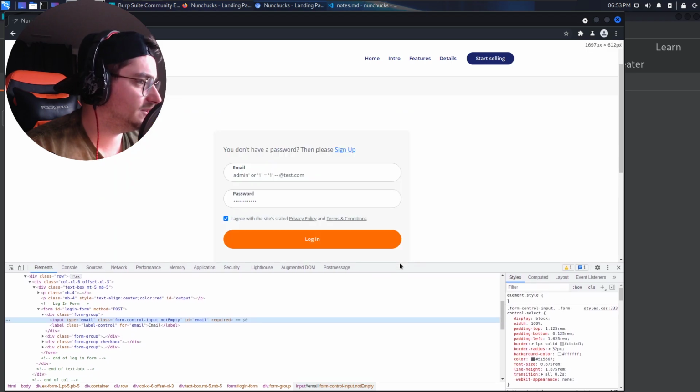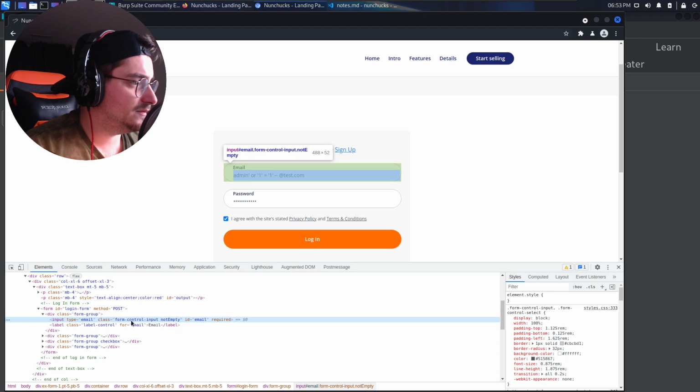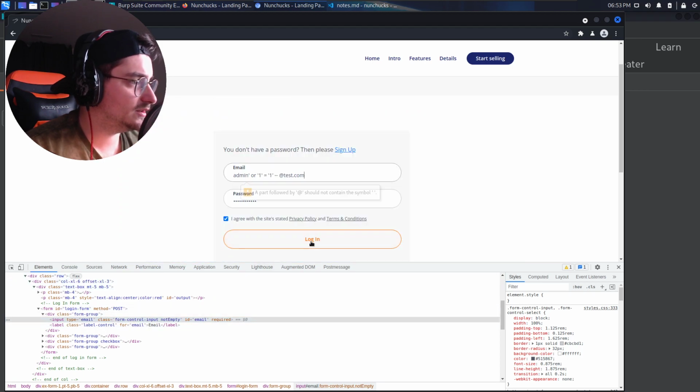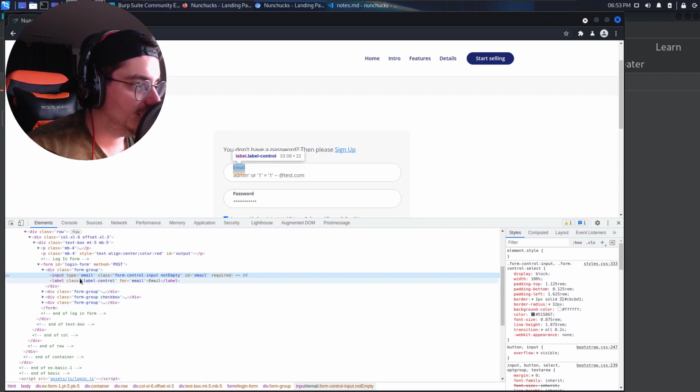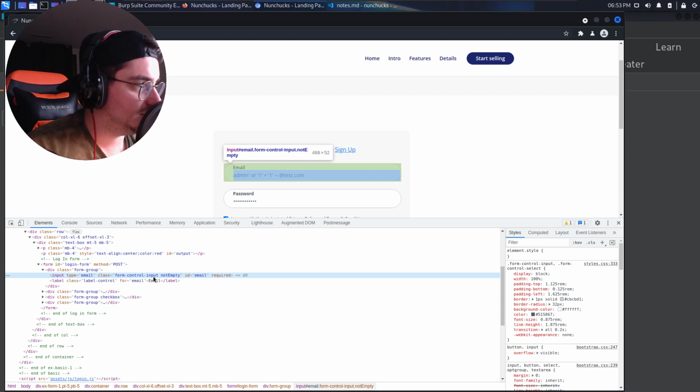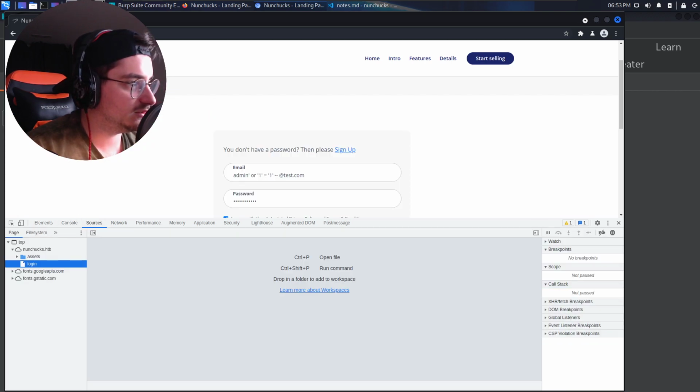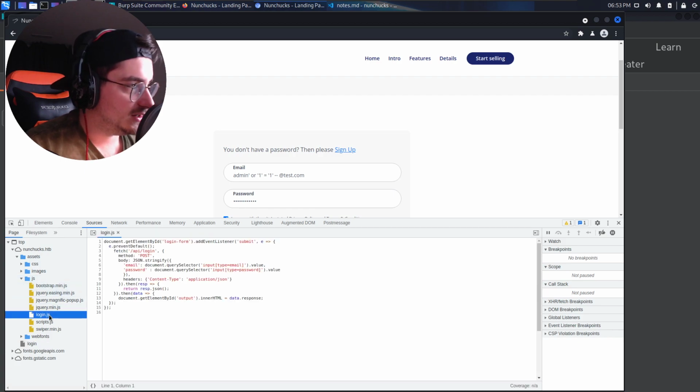We can disable this whole. Let's check it out. How is that verified? How's that working? Input email. Yeah, let's check out the sources. Do we have assets, JavaScript, login?